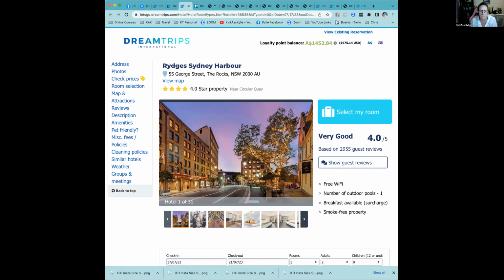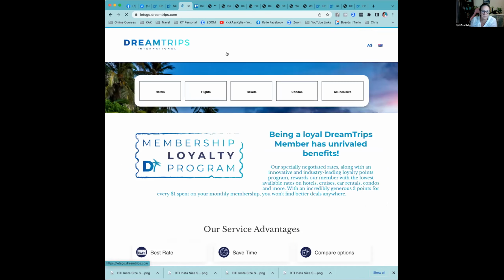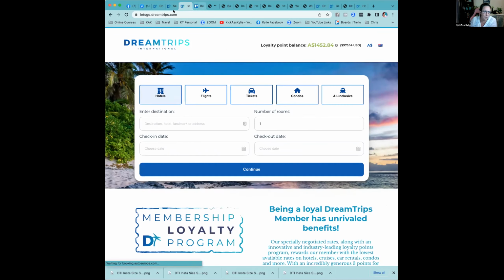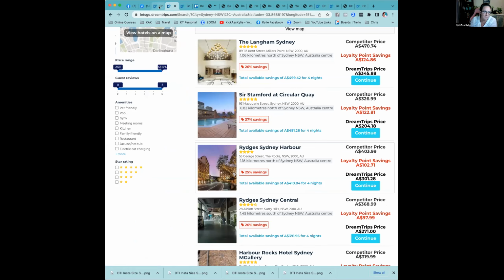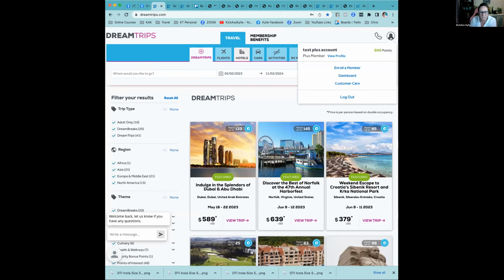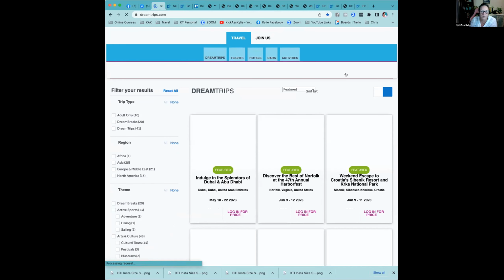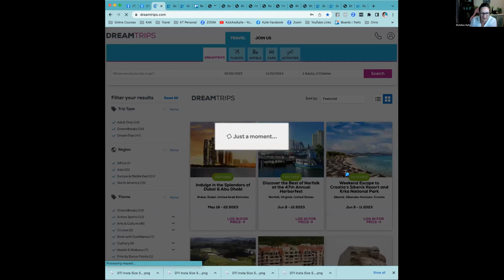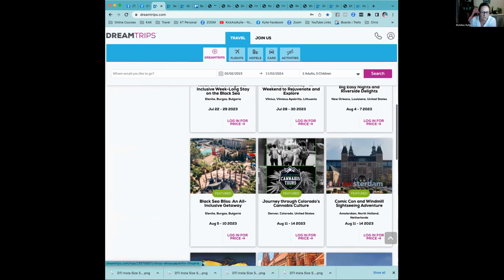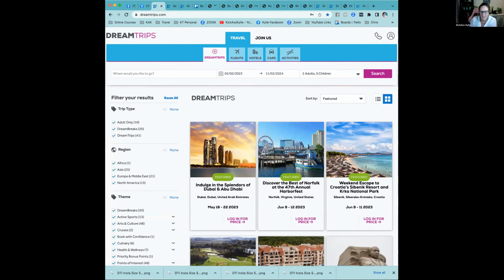Let me just go back to the question so I can see what the second part was. So yes, you'll get confirmation emails. I don't know how it's going to show in the back office. What I do know is if you book DreamTrips and you're logged in to your DreamTrips site, you can click here to your dashboard, and if you've actually made bookings through your DreamTrips site, it'll be there. I'm not sure if the other travel bookings are going to be there, Di. So that's something I'll have to come back to you on. I don't know what the answer to that is.